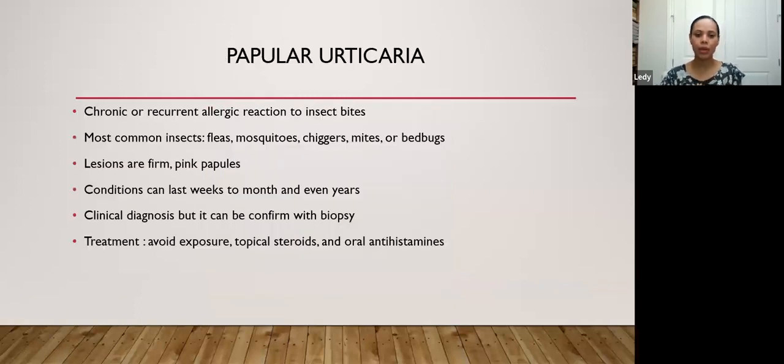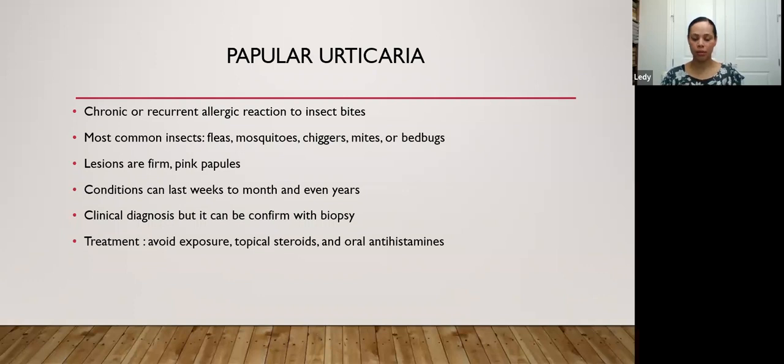All right, my next one is papular urticaria. And this one's very common, especially in the summer. I see this a lot. It's a chronic or recurrent allergic reaction to insect bites. Most common insects are fleas, mosquitoes, mites, or bed bugs. They usually are firm pink papules. The condition could last months to even years. Clinical diagnosis, but it could be confirmed with a biopsy.